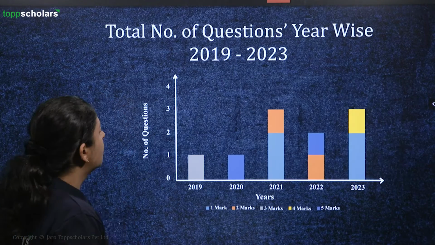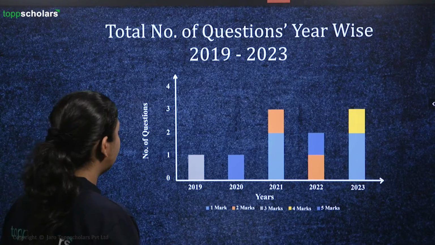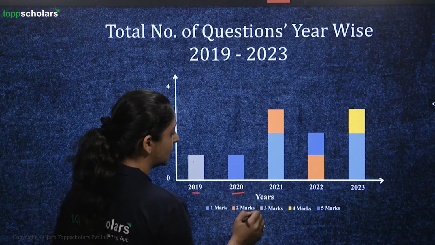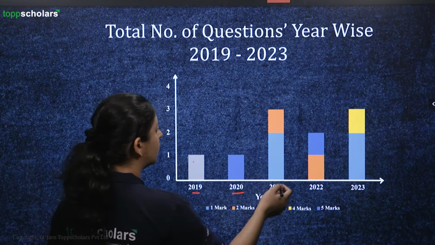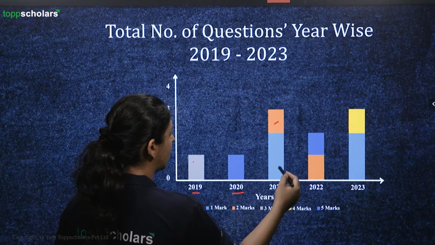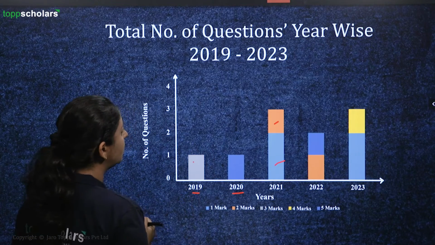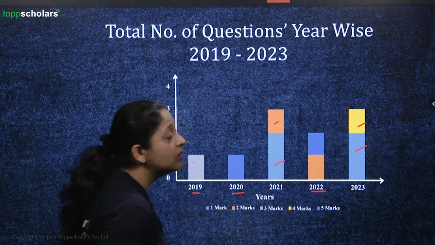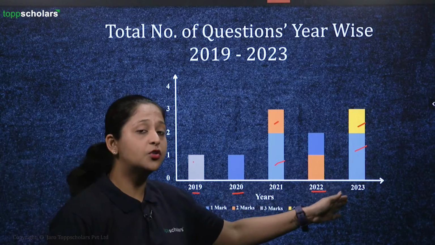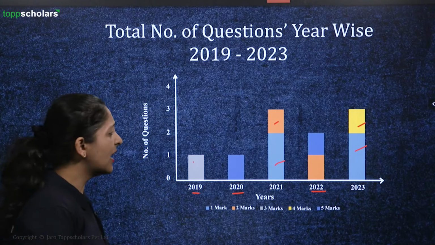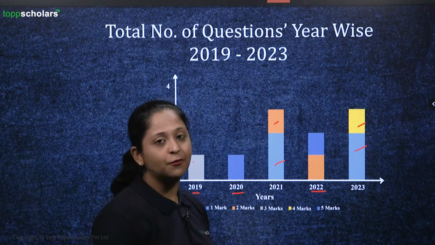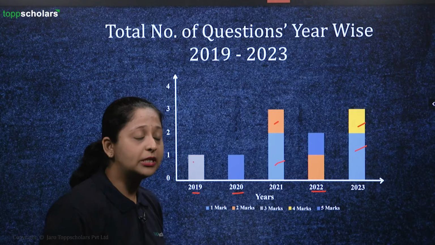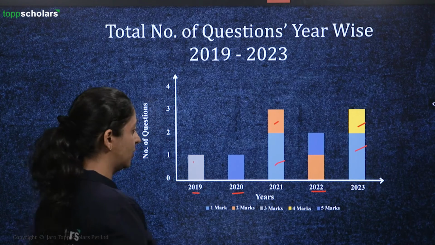So let's start. Here we have the graphical representation for the same, correct? You have a 3 marker question, 1 question in the year 2019. In 2020 you also have 1 question, which was a 5 marker question. For the year 2021 you had a 2 marker question as well as a 5 mark question, so in total 3 questions. In 2022 you had 2 questions and in 2023 you had a total of 3 questions. This was a division of the different number of questions which were asked, and the graphical representation makes it so easy for you to understand that definitely these questions are coming in the topic and you need to prepare well for this, and I'm pretty sure you have already done that.